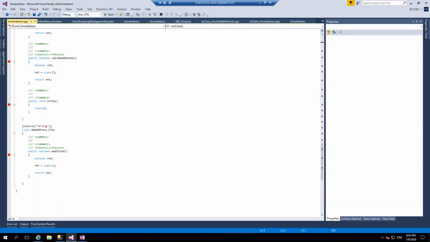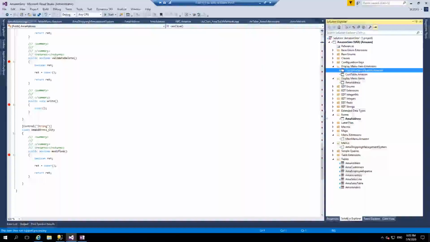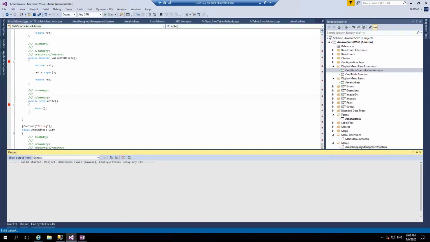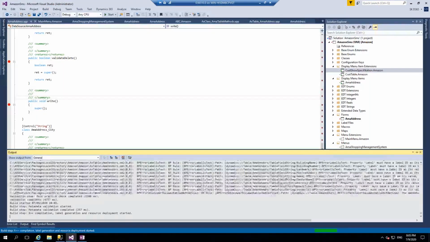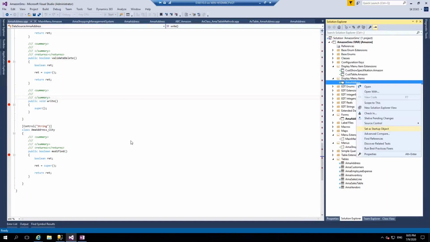Now save this. Now we need to open the form and check. As I told you, there are two ways. You can open the form directly by pressing F5, or you can open it from the front end by attaching the process. I am running the form now. Let's see how it works. You can also set the startup object as the menu item, and then you can debug the form. That's possible. It will take some time anyway, so please let me know if you have any queries.